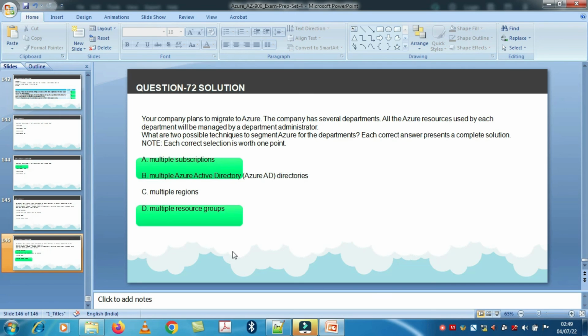There are a total of 4 modules and we have covered all 4 modules. After doing these questions thoroughly, you will be able to pass the AZ-900 Microsoft Azure Fundamentals certification 100%.